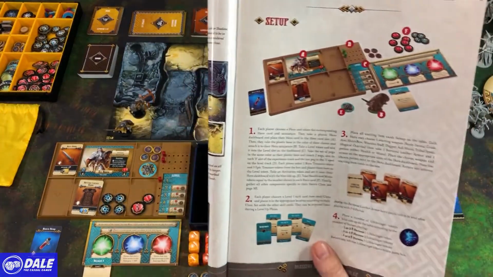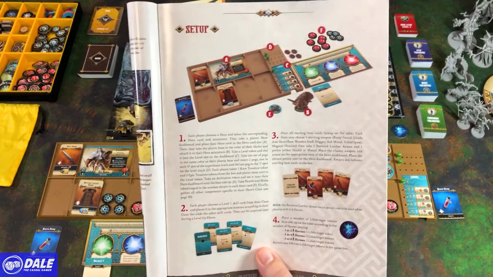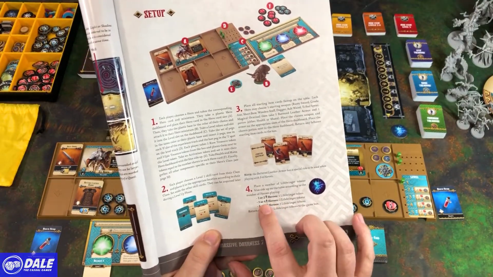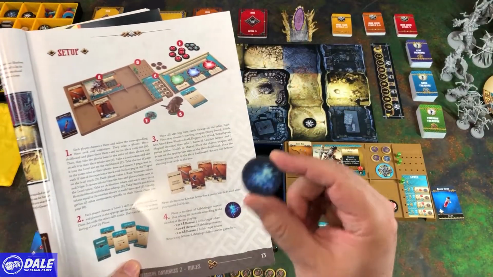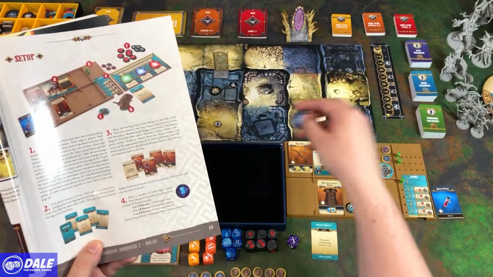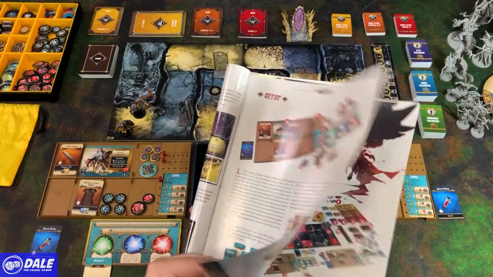So going through the first 3 sections, we've got our character set up, we've got our skills, and we've got our starting equipment. We get Lifebringer tokens. For 1 to 2 heroes, we'll get 1 of those tokens, so if someone dies, we can bring them back from death. If we run out of these tokens when someone passes out or gets knocked out, we'll lose the game.